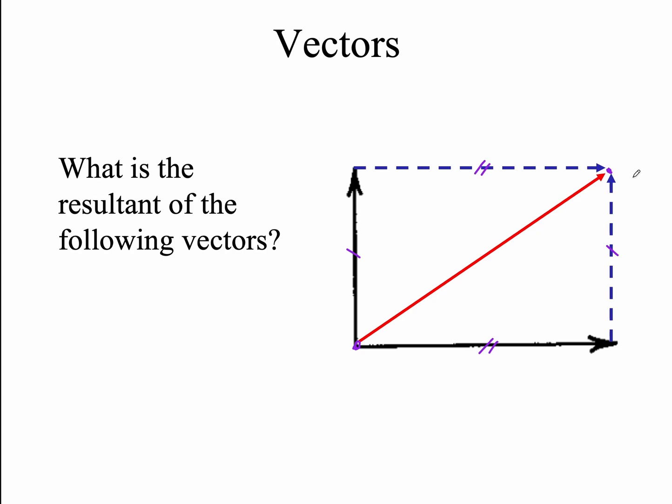And if you're like, whoa, I don't get the whole idea, well, think about it this way. Say you started out here and you walked north and then you walked east. Where are you relative to where you started? Well, you're along this red vector. The displacement you had would just be this vector right here that points from your starting position to your ending position. And it doesn't matter if you walk east first and then north, or north and then east, you'd still end up in this final position.